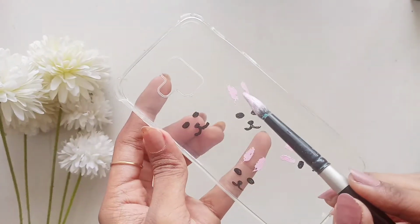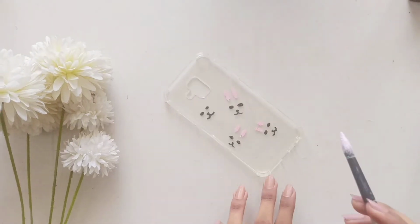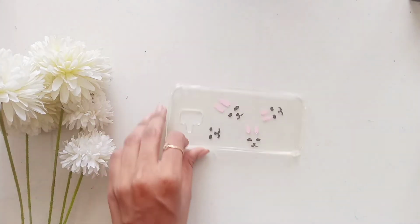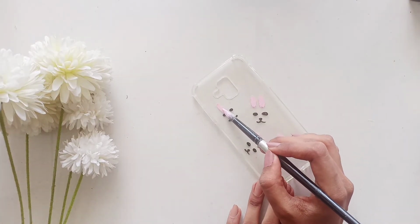Guys, check this. Here's a condition where the paint doesn't stick onto the phone case or it's pretty much scattered. This happens when your brush holds much more water than paint. So it will be much appreciated if you use more paint and less water, or you can just use paint only, or just don't mix your paints with water.